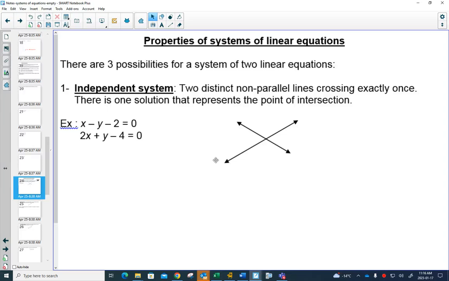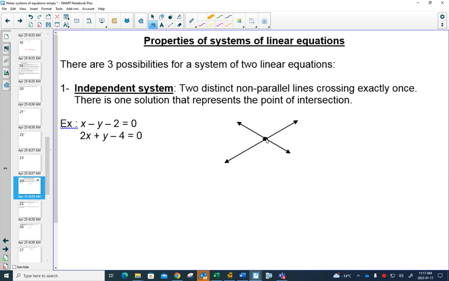So, up till now, we have learned three ways to solve systems of equations. The first way is you could draw the graphs. If you draw the graphs, then the solution to this will be where the graphs intersect. We learned that you could do substitution. If you could get an equation or a variable by itself, you could substitute it into the other equation and solve, and you would get that same point. Or you could use elimination.